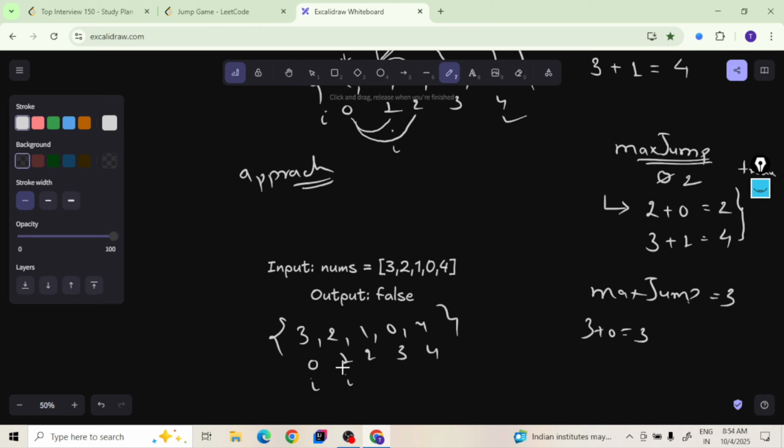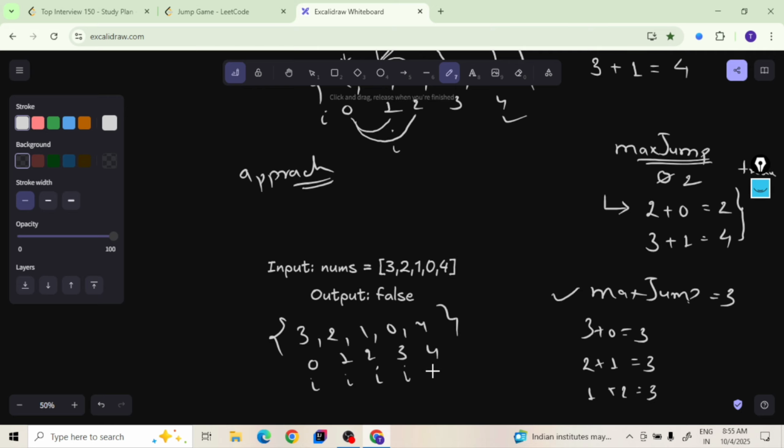Again we have 2 plus 1, that will be 3 only. So we already have 3, so we don't have to update it. i++. Again 1 plus 2, it will be 3. So we already have maxJump 3, so we will not update it. i++. In this case also 3 plus 0, so we already have 3, we will not update it.